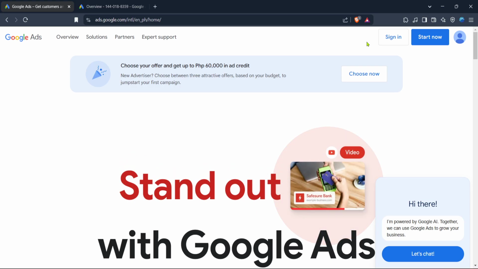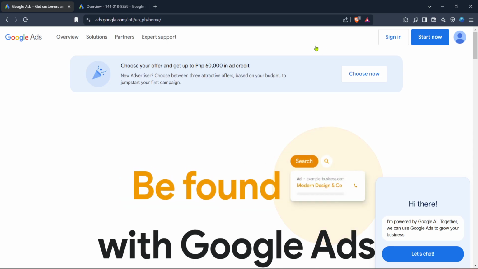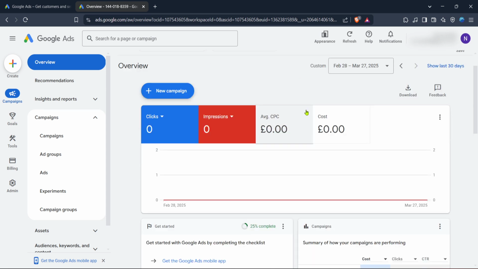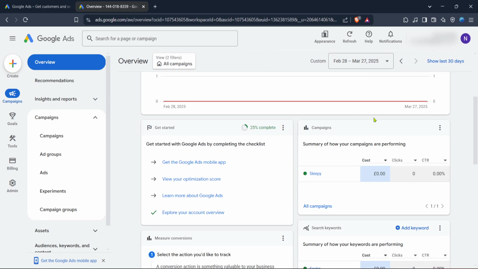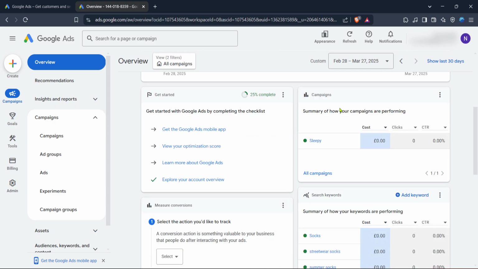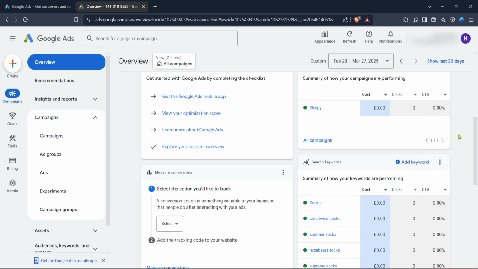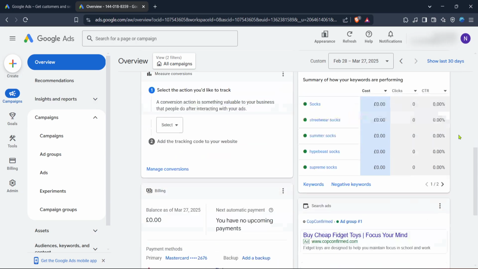What we're going to do next is to find your way to the overview section, which is where we can access the main parts of your campaign performance. From the home screen you will see a toolbar or navigation menu usually situated on the left side of the screen. There should be several options available to you, and we're interested in clicking on Overview. By clicking on Overview, you'll be taken to a central hub that gives you a high-level view of how your campaigns are performing. This section is designed to be pretty intuitive, even for those who are new to Google Ads.